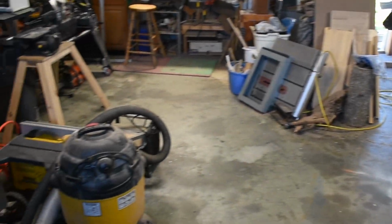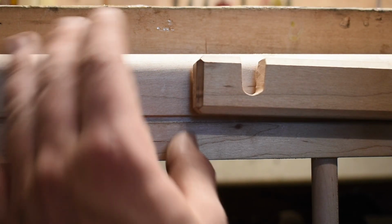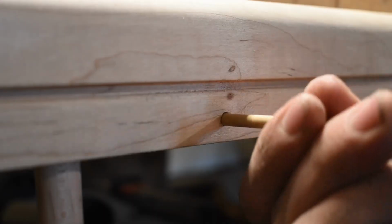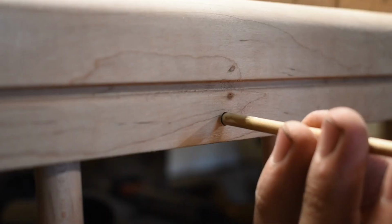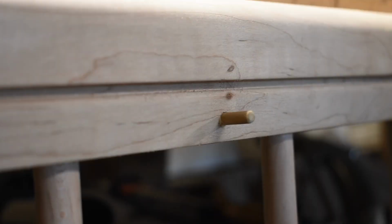Okay, that's a lot better. Well, now that as far as it is in my power, everything is right with the world, I can put this pin in that I wanted to. Put a little glue on it, I'll just pop it in. And we cut it. Quite nice.